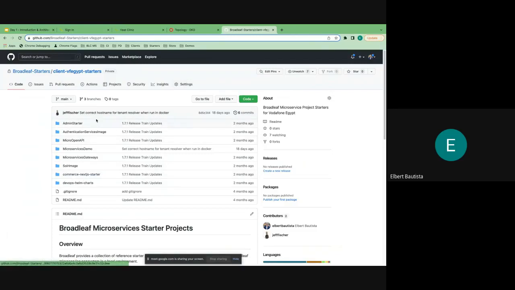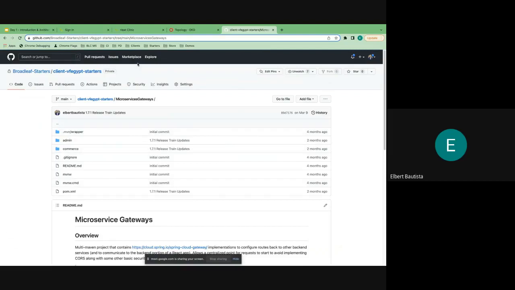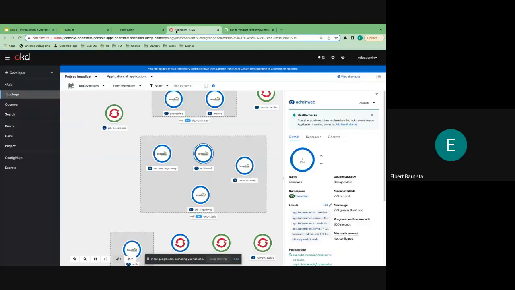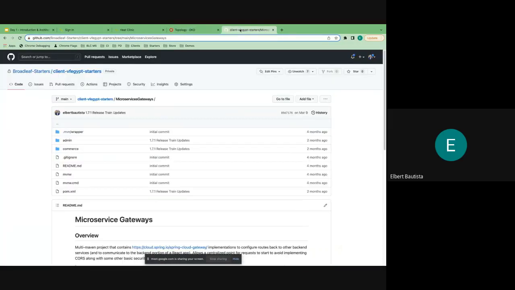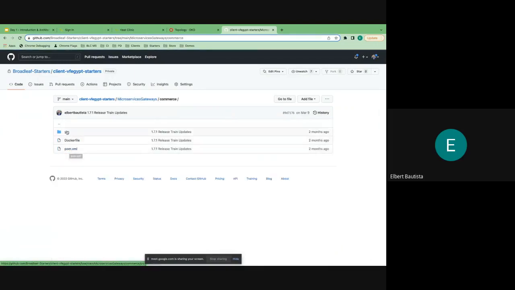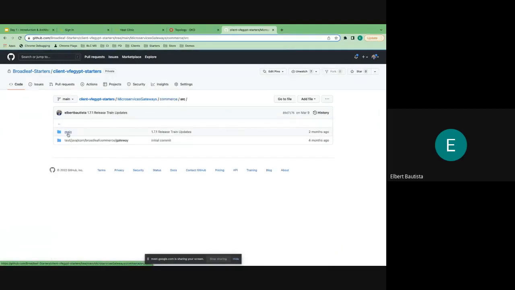If you recall the starter projects that we give you, one of the projects is called Microservices Gateways. And this is basically the code that is deployed here and here, right? The code that we give you has an admin and commerce project in here, and it is very simple. There's actually not very much code in here.